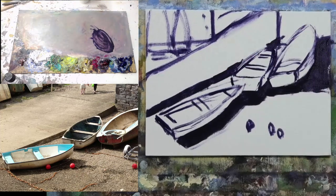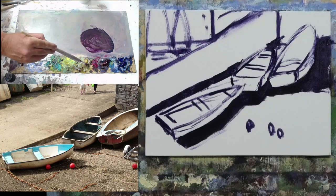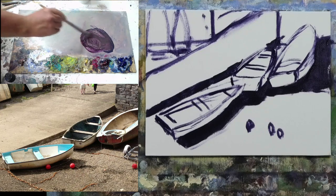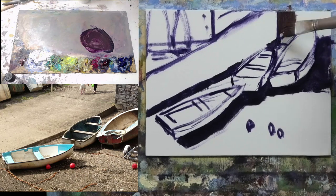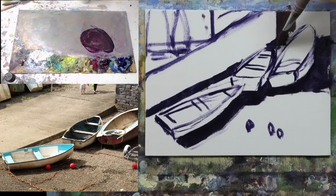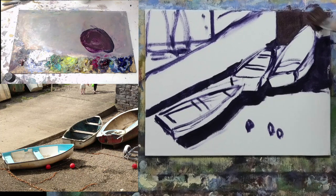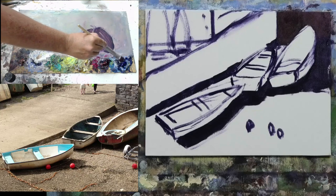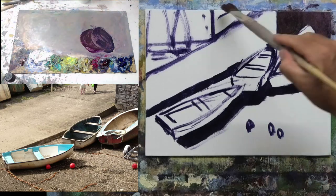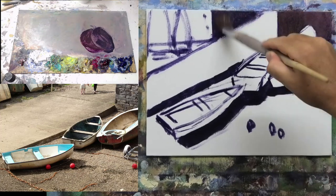Through there, it's a little bit bluey grey, like a slate, which would be typical in Wales there. But what I'll do is I'll just push it slightly more on the orange side, just to get a little bit of warmth in the background there. And again, this is very thin paint. We're going to be painting over this, so. And we'll just cool that down a little bit with a little bit more blue, and we'll work that up into that section there. That's going to be our darker part of that wall there.